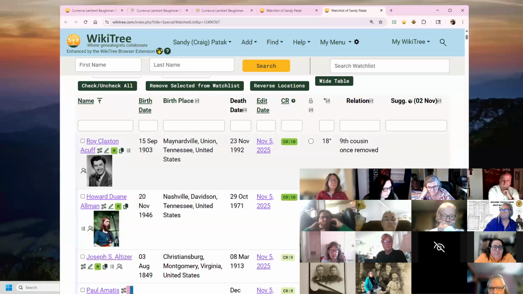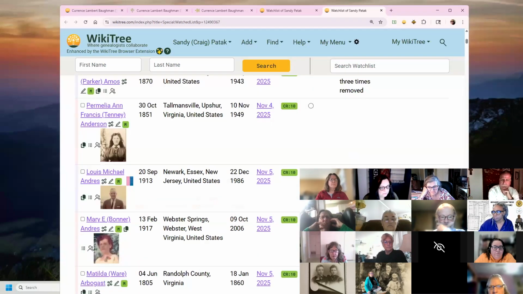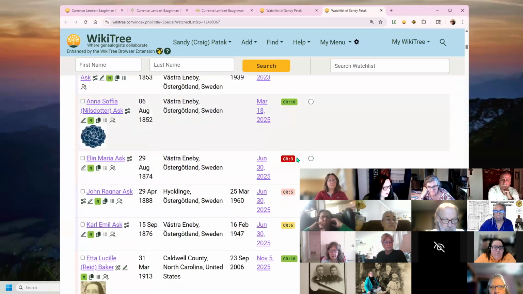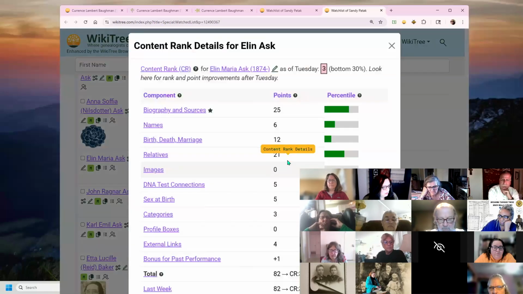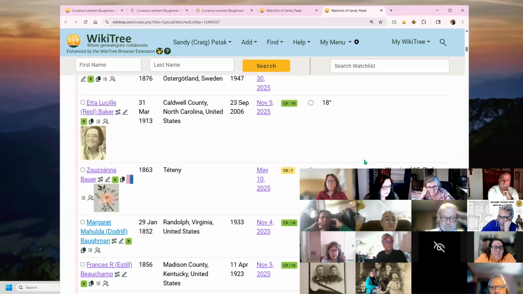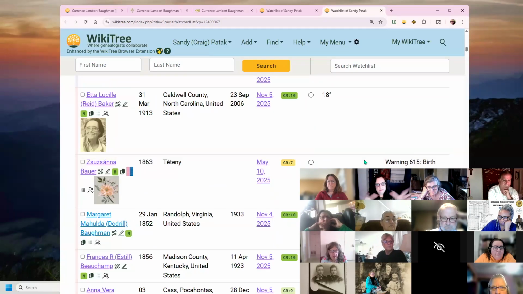So because I have a lot of this information, you can see that's why WikiTree is ranking this as a 10. So this was truly just a way to find the issues with profiles. You can see here, I've got one that's really, really poor ranking, and it tells me where I could beef it up a little bit. I could maybe add a little bit more categories. I could definitely add more information on the birth, death, and marriage, and the names and the relatives. And it's multitasking for me. So it's telling me what profiles I need to improve. It's telling me what profiles have errors.